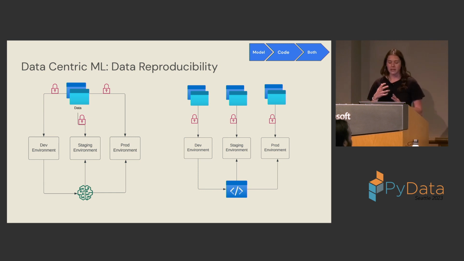So let's look at the deploy code, for example. We build our model or build our code in our dev environment. We have some version of data that we want to check in there. Same thing, the code gets promoted, we move to staging, maybe run our tests on a different subset of data, and then finally, as our code moves through production, we are training our model now on production data, but have to have a certain version of production data. And the other thing to think about here too is the permission structure is changing, right? We shouldn't have users have access to data in our prod environment. That's likely going to be service accounts. And so having that audit path of who is accessing what data when is also going to be really valuable, especially in these highly regulated industries.